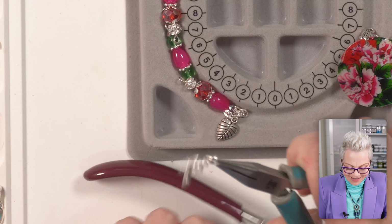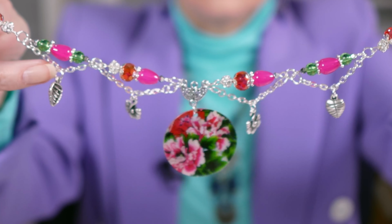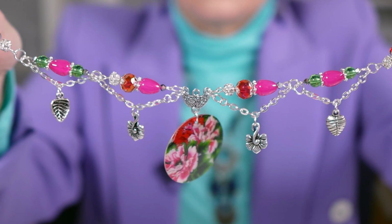And we're going to hook this one up here. So taking another 6mm jump ring, feeding on the end of my chain. Just double checking my dangle is facing the right way. Putting on the end of the component and the next component. So that's what I have now. And guess what? It's round the wrong way. So I'm going to take it off and turn it round. It happens. That's better.